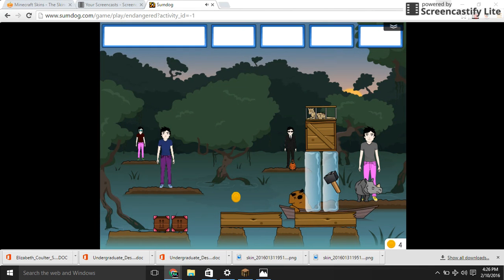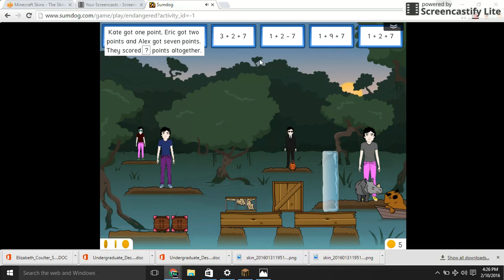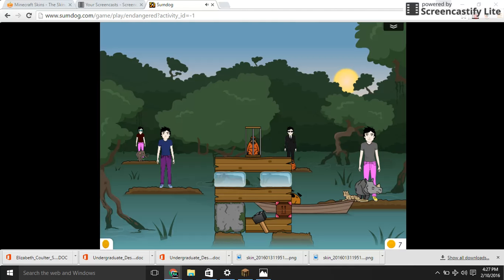And if you get it right, I don't like these hard ones. Oh, but I'm used to this game. Kate got 1 point. Eric got 2 points. Alice got 7. That's 1 plus 2 is 7. Okay. Now he should be out. Get harder. No. I guess I saved him. That was close.